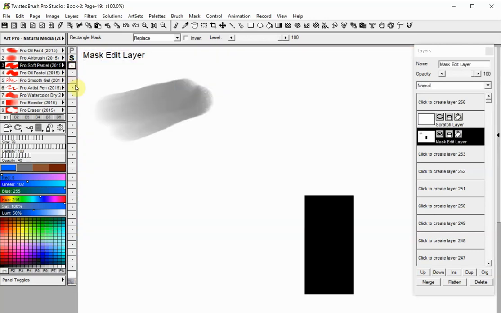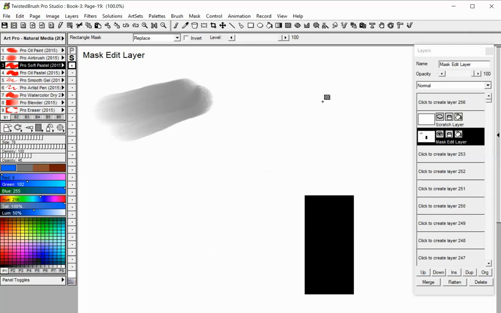The current masks are shown on the canvas as a grayscale image where the dark areas are masked areas and the light areas are not masked. Notice that the image data is hidden while working on the Mask Edit layer. When editing the Mask Edit layer, any brush can be used as well as the tools and filters. Color paint can be used since it's the luminance values that are used to determine the mask strength. However, it is good practice to use grayscale color choices.